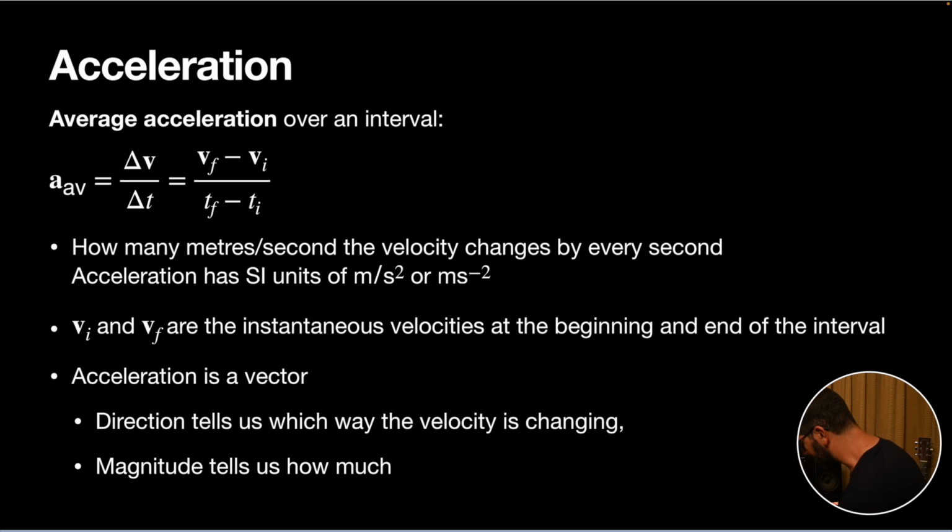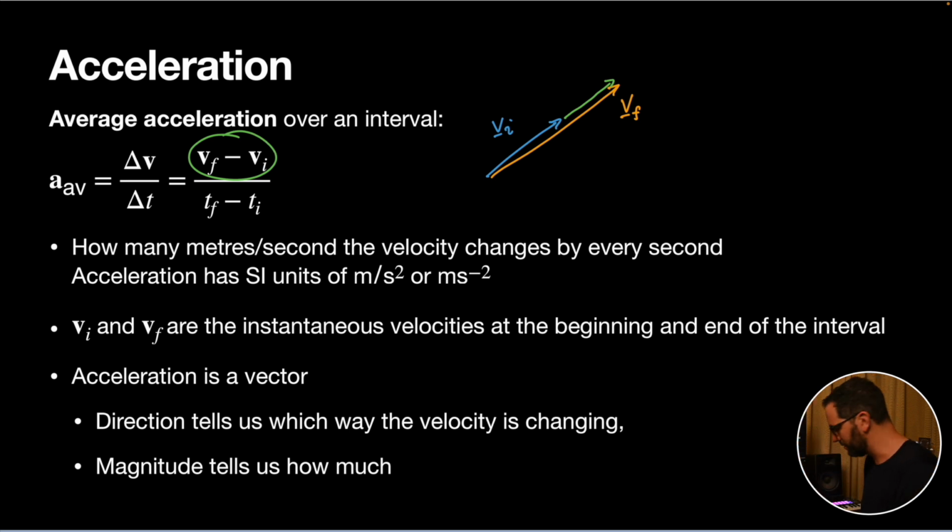So the direction of the acceleration tells us which way the velocity is changing, and the magnitude tells us by how much. So for example, if I had a velocity like this as my initial velocity, and it changed into a velocity like this, my final velocity, then my acceleration is basically going to be to do with the vector difference of these. So it's going to be this vector here, that's what that subtraction means, but it's going to be divided by a change in time, so it's not exactly that vector. But you can see the acceleration pointing in that way has caused my velocity vector to stretch out.